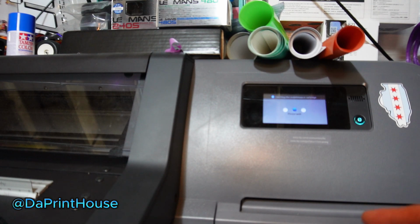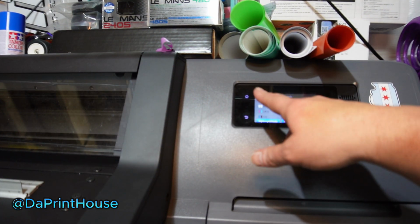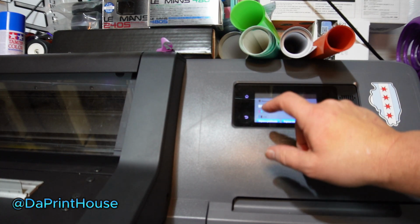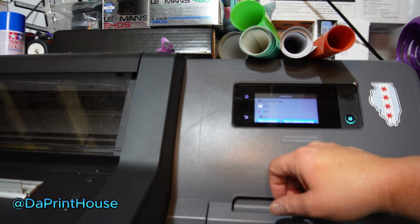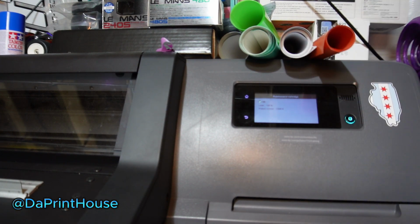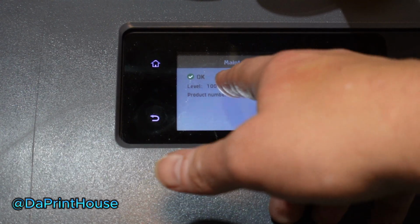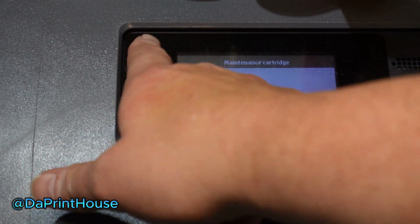It's going to take a while for it to reset. So I'll just pause it and let it finish. Hang tight, guys. Okay, so it only took like a minute. It's not bad at all. Now you're at that screen where it gave you the error for the maintenance box before. It's still there, but now it tells you 100%. So you're good. Go back home.